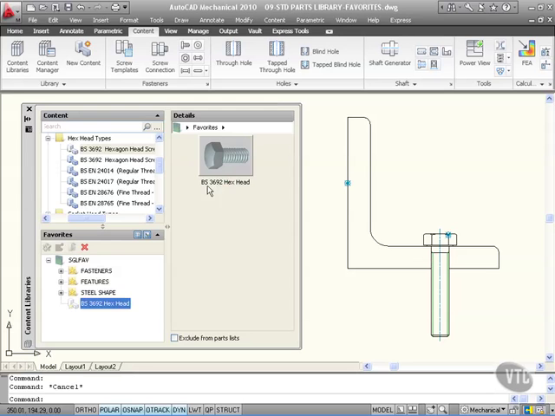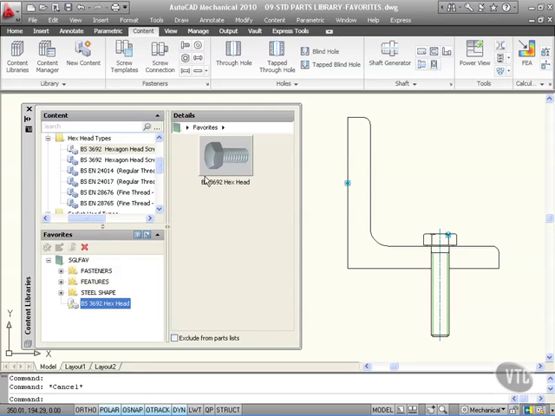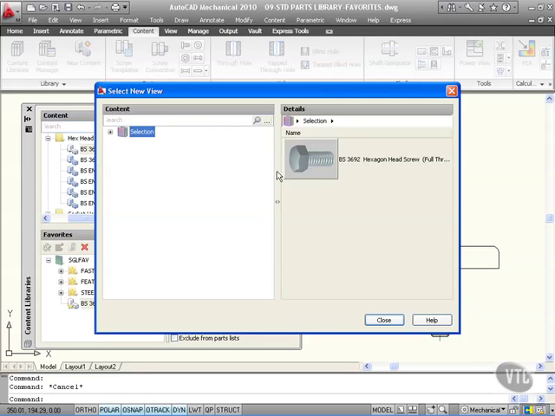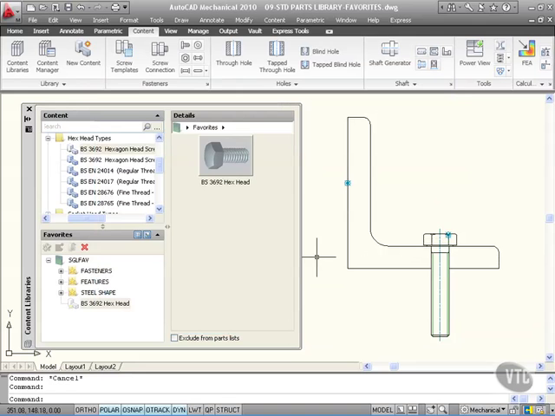So when I click there now, instead of coming up here, I go to my hex head here, I get the same setup. You'll see there it goes into hexagon head screw. It's all there ready to go. All I've got to do now is click on that and decide on what I want to do with it. Now I'm not actually going to use that, I'm going to close that. But you get the idea. So that's there, BS 3692 hex head. That's in my favourites all the time.